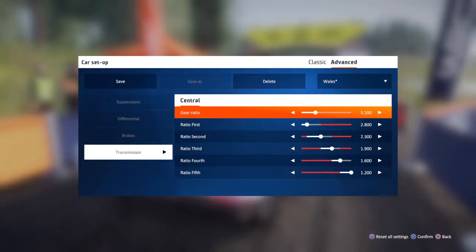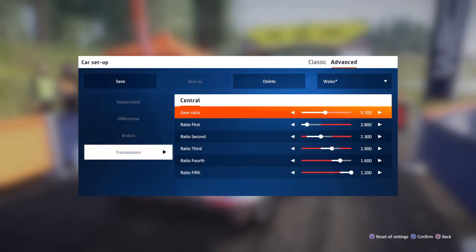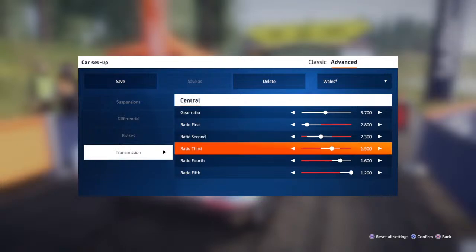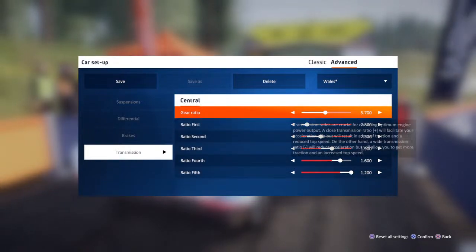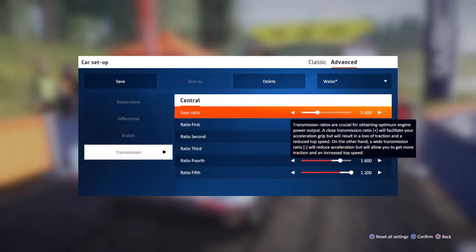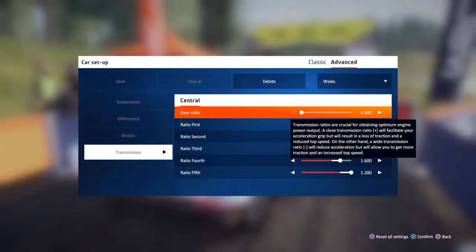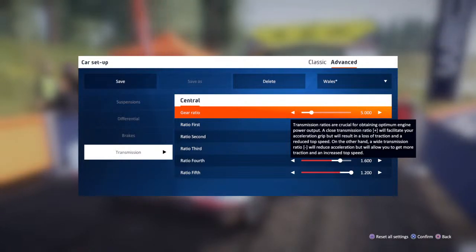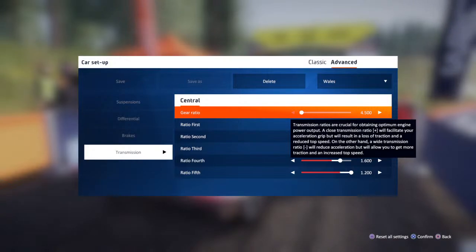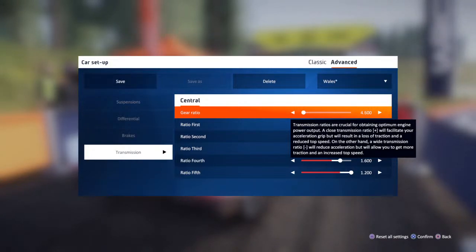So, gear ratio up top, we'll get into gear first, second, third, fourth, or fifth. But this top one is weird because the left is long. So left is long, high top speeds, low acceleration.